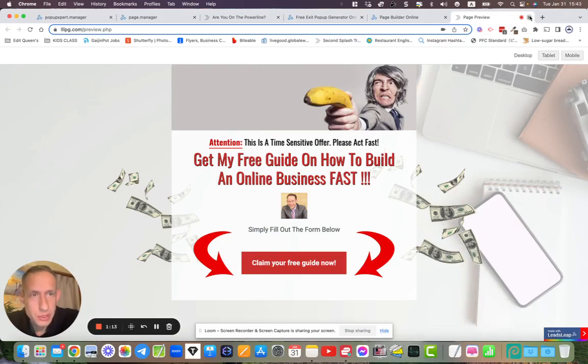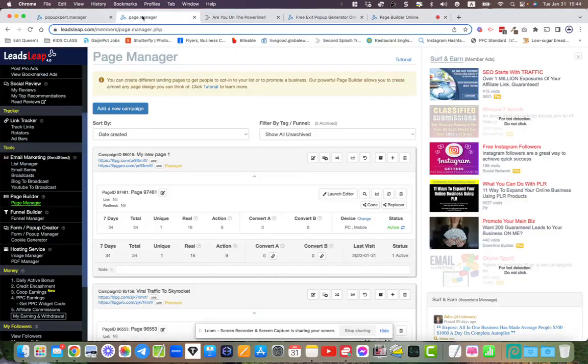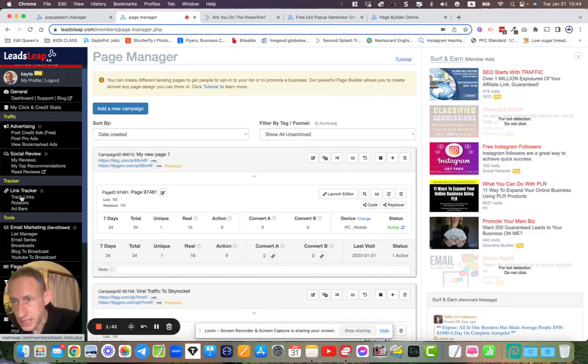It's really simple to do. There are a number of other ways you can create pop-ups, such as if they scroll down the page and at a certain point in the page, it triggers the pop-up. You can use pop-ups on external sites outside of Leads Leap, or you can use it on your own existing built-in pages within Leads Leap. It's up to you where you want to put it. You can also use pop-ups on other tools within Leads Leap, such as stuff that we've already gone over, for example the tracking links, the rotator, the ad bars, and stuff like that. Anyway, let me just show you.